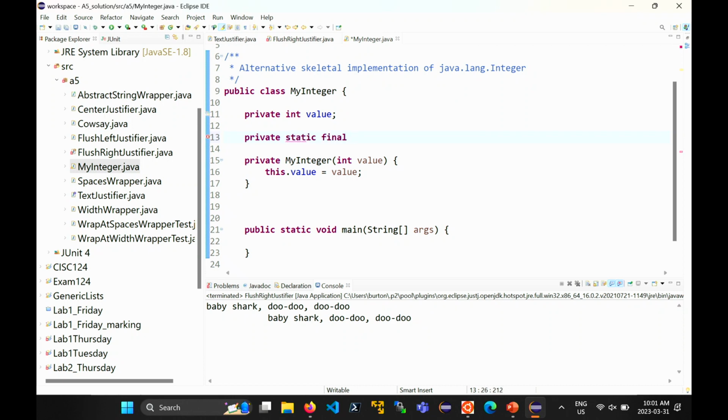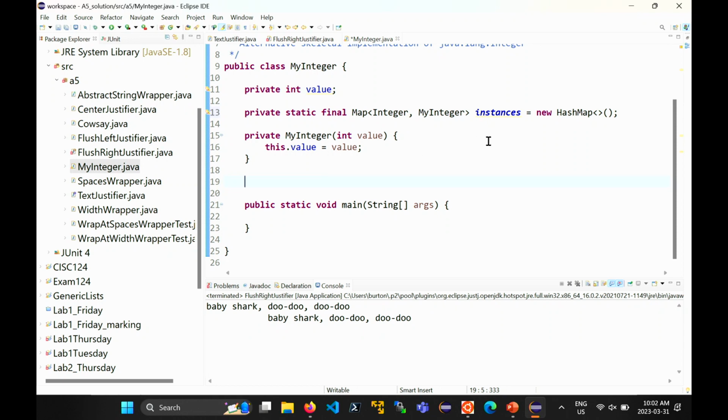I'm going to make it final, so I can't accidentally change or reassign the map. My keys are going to be the state, and the state is just an int. The values are going to be my integer objects that correspond to a given state. So these are going to be my instances. It's new. I'm going to use a hash map, because if I'm going to be looking up the objects in my map, I want it to be fast. So I'm going to use a hash map in this case.